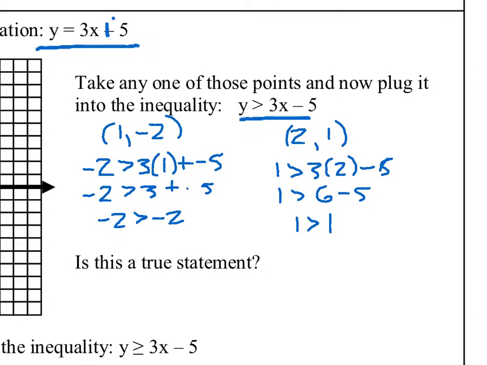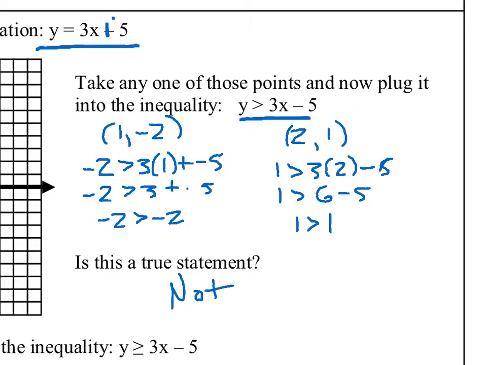Okay, track back to me in 5, 4, 3, 2, and 1. Kip yes or Kip no. Are these two statements true? Malcolm, why not? Because -2 is greater than -2 is equal to... Yeah. -2 is not greater than -2. It is equal to -2. So these statements are not true.